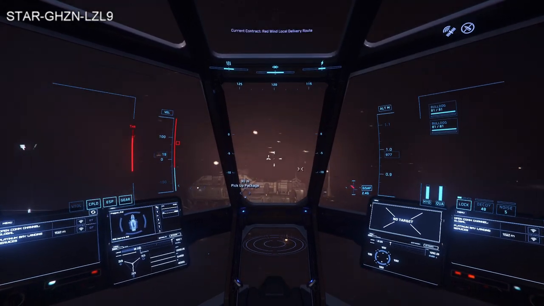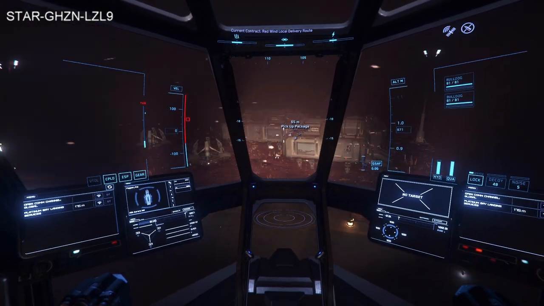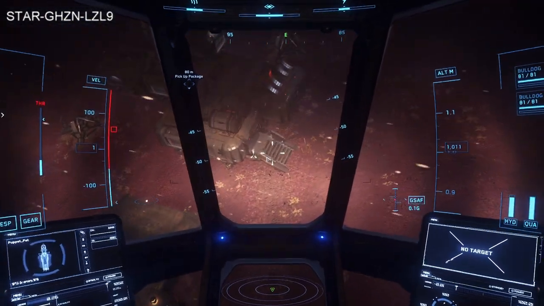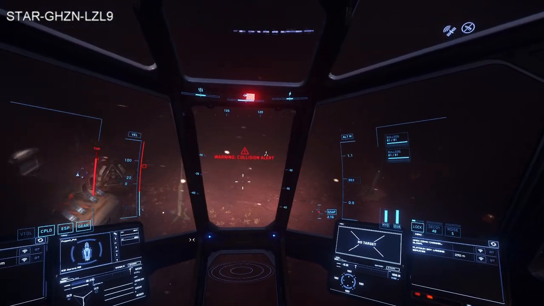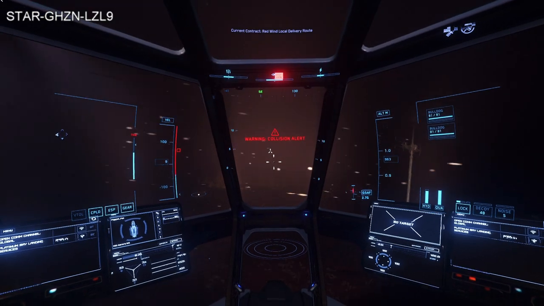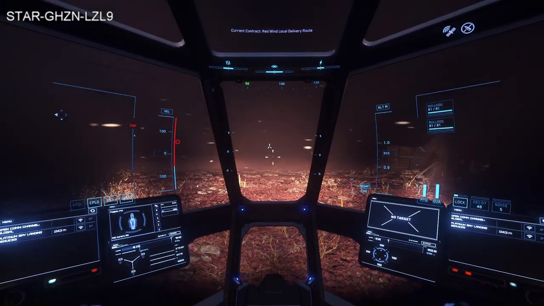So we're just going to fly towards this large landing pad. We could land on the ground. Maybe I'll do that. So those are the stairs that we're heading for right there. So we'll just land on the ground in front of that instead of the landing pad. With a large ship like a Caterpillar or a C2, you want to hit the landing pads, but the Aurora can always land on the ground.